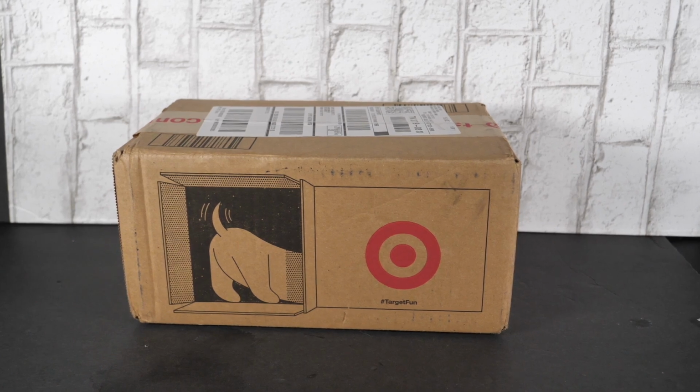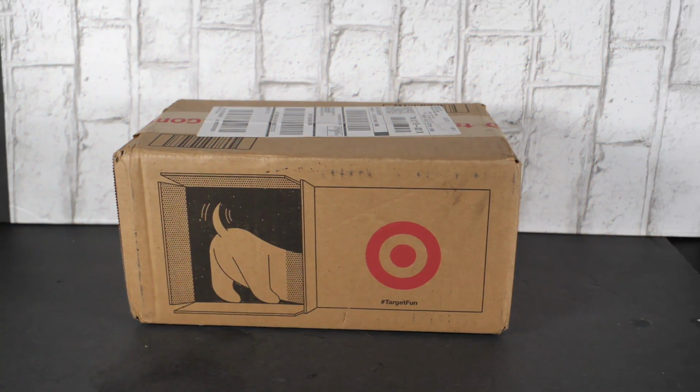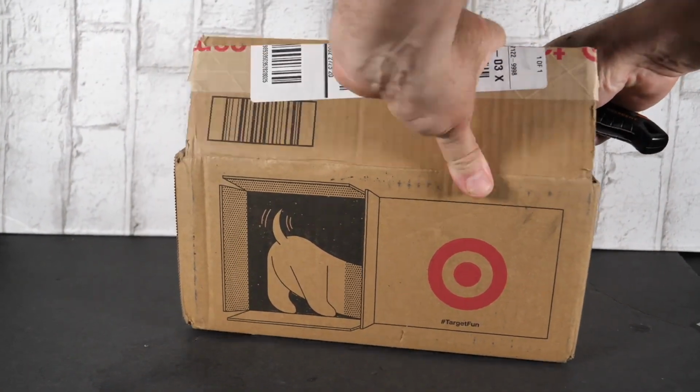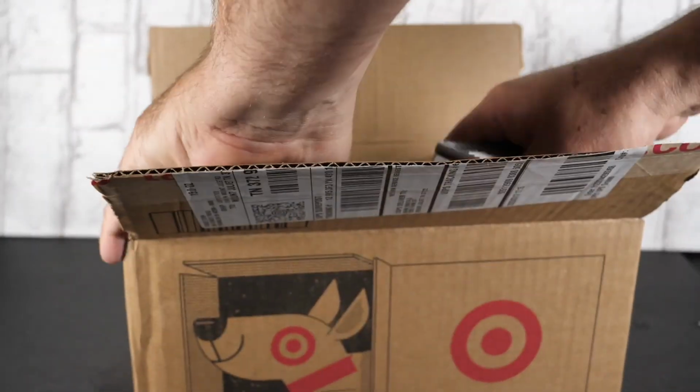This is part of the Legends line from the Target, which usually means in about 3 to 6 months it's going to be drastically reduced in price. But in all honesty, I like to order the ones I like, just to have them, because you never know with these. Sometimes they sit on the shelves forever, and then other times there's certain figures you can't find at all. So instead of rolling the dice, I get what I like, pass on what I don't like, and go from there. But without any further ado, let's get to this one. Again, I pre-ordered this a couple months ago, and we're going to take a look at it.